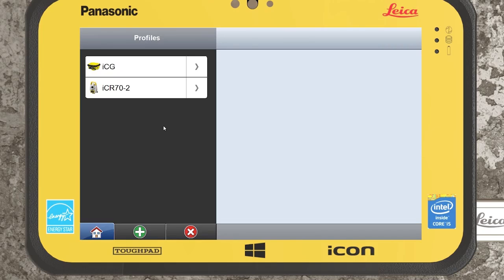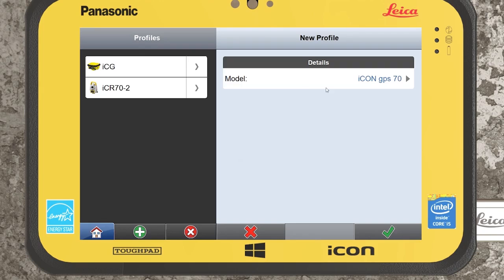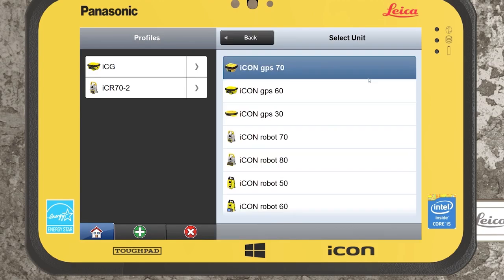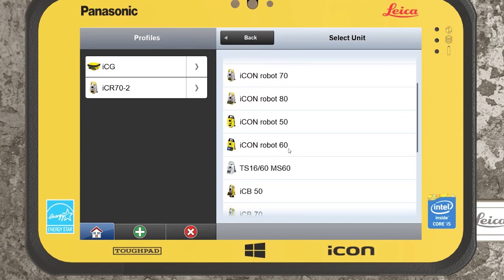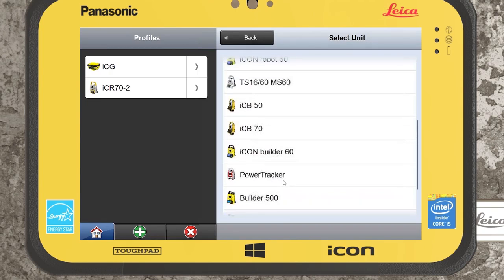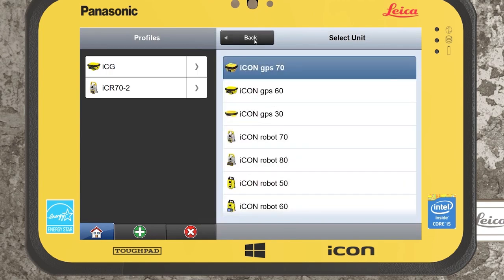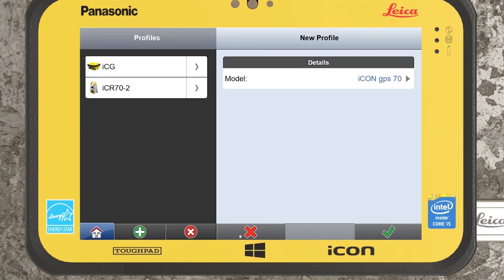I would say 1, 2, 3, 4, 5 is fine. Anything above that, you might just be confusing the situation and it might get complex for yourself. You can give them unique names if you so wish, but you can see there, like in all the aspects of iCON, green pluses to add, red X's to remove. If I go to add and I define a model, I just want to give you a quick look at the list of potential options of what Leica iCON can hook up to. You can see it's quite a comprehensive list.